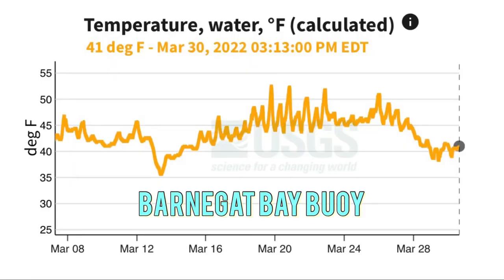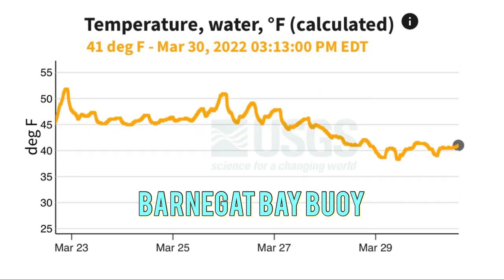We're bouncing back out of that cold snap the last few days. Today it's still a little on the chilly side, light onshore breeze, but it's definitely starting to warm up. Looks like the next couple days will fill in with some warmer temperatures and hopefully the fishing bounces right back to where it was before the cold snap.